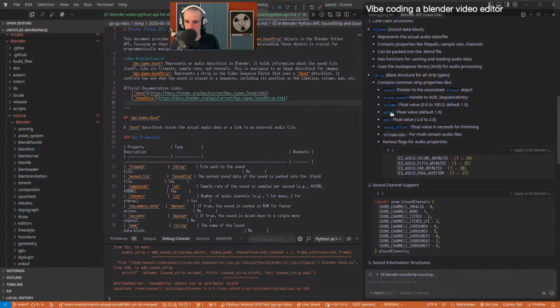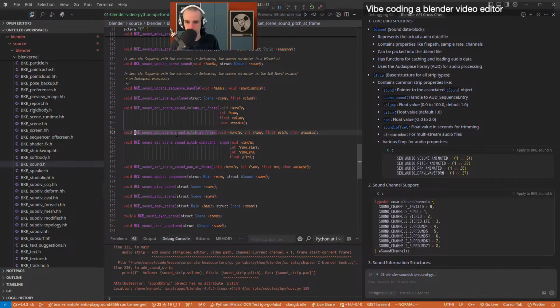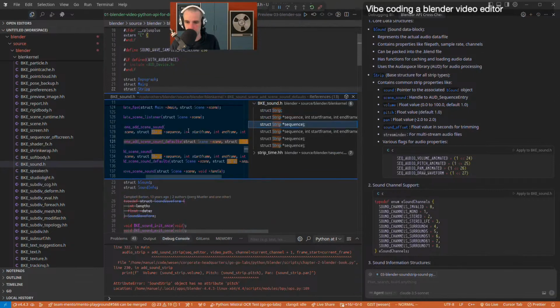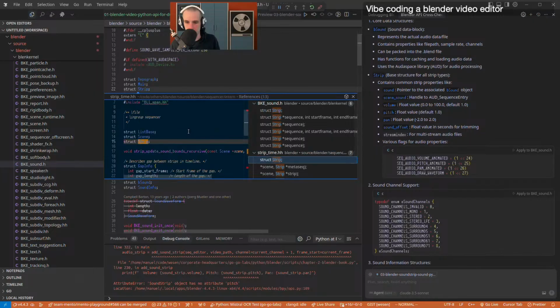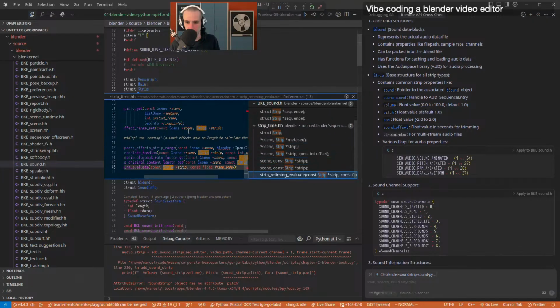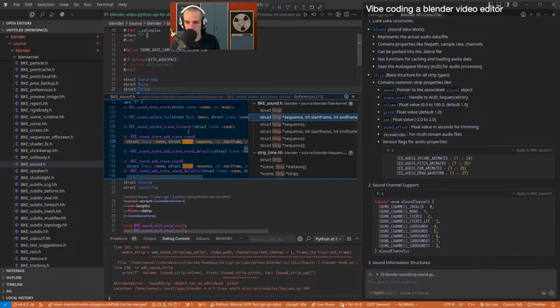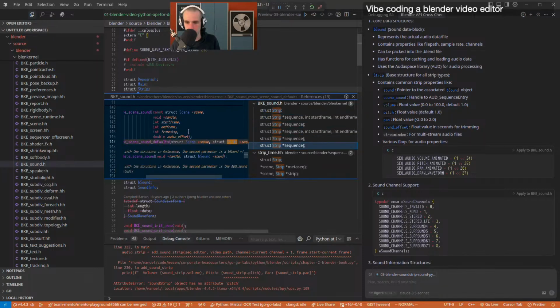So it says strip has pitch. Set sound pitch at frame. Strip base structure for all strip things. Struct strip. Where is the struct strip defined? Struct strip.